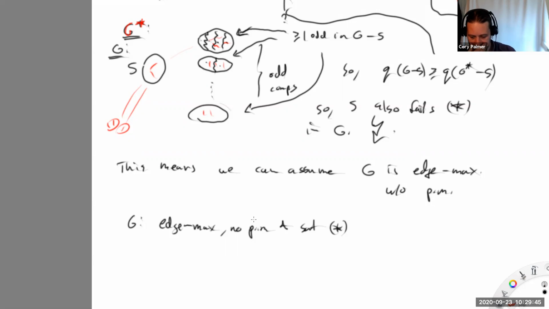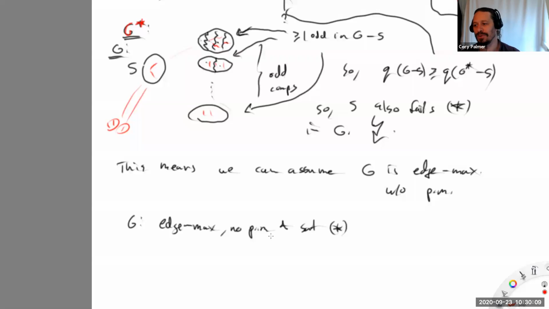Actually, that's interesting. At this point, I think we don't need any more to go for a contradiction, maybe. In order to establish the claim, we did, but I'm going to do this on the fly here. So if we run into trouble, this requires some maturity. We're just going to say that it's edge maximal.